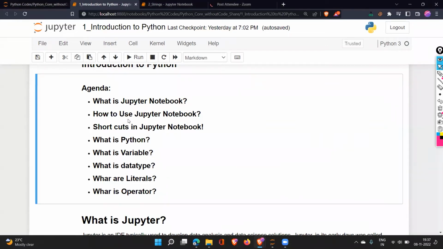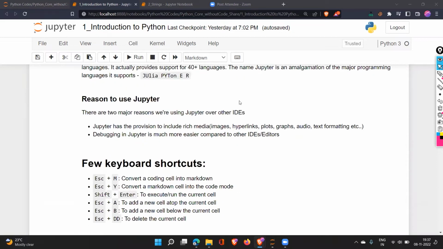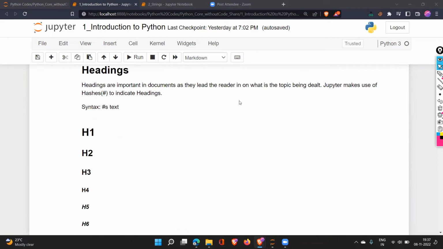Now, today I have to give you a little more introduction about those things, how Jupyter works and what all things you can do. Yesterday we saw that you could add the text, you could add the code, and you can have the headings and everything properly mentioned in the Jupyter notebook. Now we'll continue from that point forward. Let's see what else we can do.